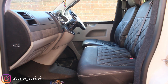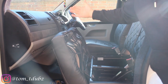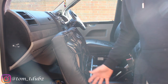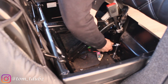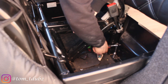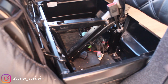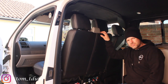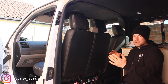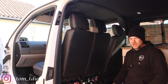First thing we've got to do is remove this seat. If you've seen this before, you can literally lift it up at the front, slide it forward, and you've got access to inside. There are eight bolts inside — I believe they are 16mm, maybe 15 — find the right socket and undo them all. Once you've done that, close the seat over a little bit. I found leaning it back slightly and looking over the top to check that all the wires are safe works best, and then you can just lift it out and move it into the back of your bus.